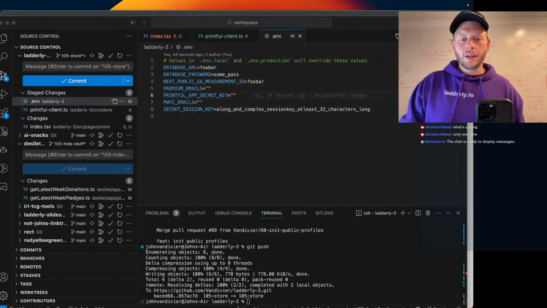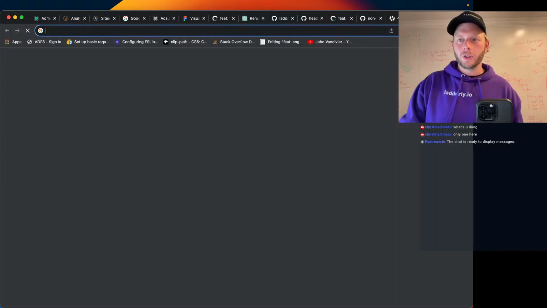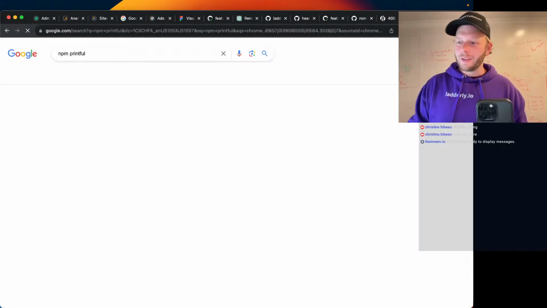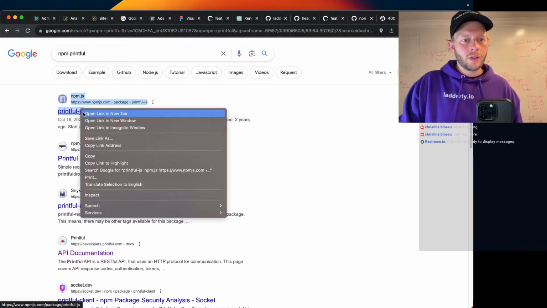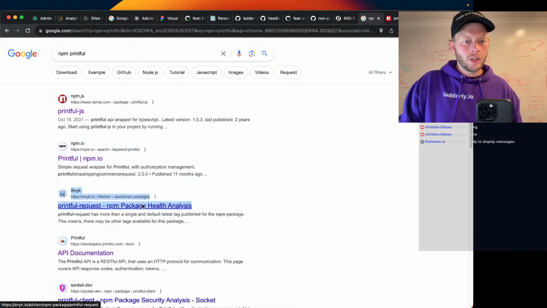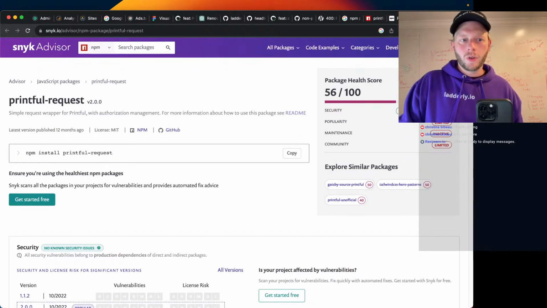This kind of seems like a bummer. If the Printful API looked so good in the guy's code, and if it's all changed, because now it's telling me the URL that I need to make requests to and stuff, so this stuff doesn't work anymore. It's going to be a bummer. Printful request.